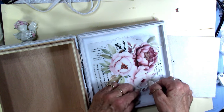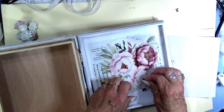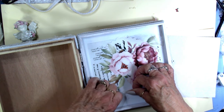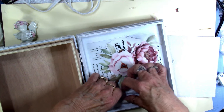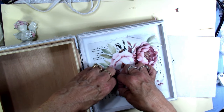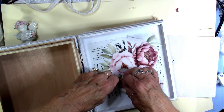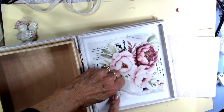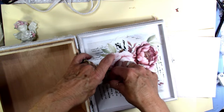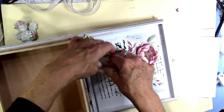Goodness, you guys. Okay, now see, this one's staying down on this side, so let's see if I can get it to come around. You never know what's going to happen. That's the only thing I don't like about these transfers. They're some of my favorites, but they're so sticky that they pull other stuff up, and that's frustrating. That makes me so sad. I mean, really, really, really sad if this happens to the whole thing.